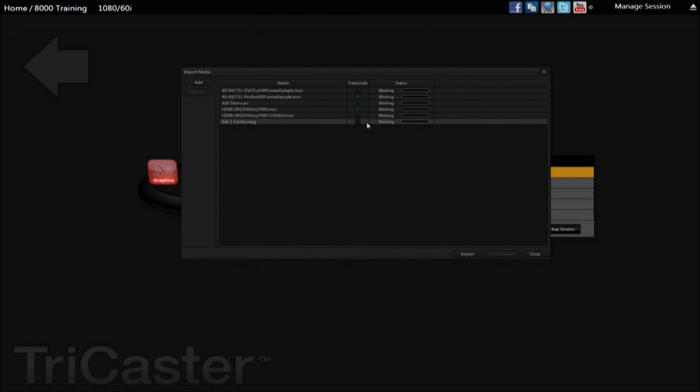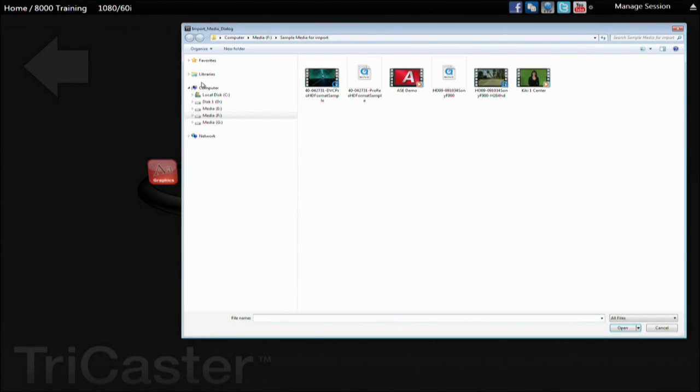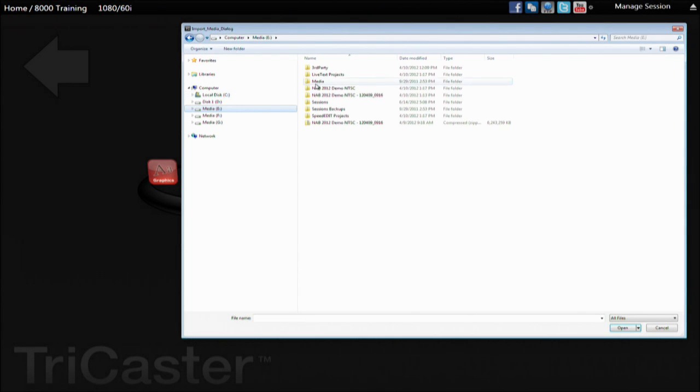You can import the clip with no conversion and test playback. If there is an issue, you can re-import the clip and transcode for smooth playback. You can load audio clips, stills, with or without transparency, and CG pages saved out of the standalone version of Live Text. You can repeat this process to add different media from several different locations.